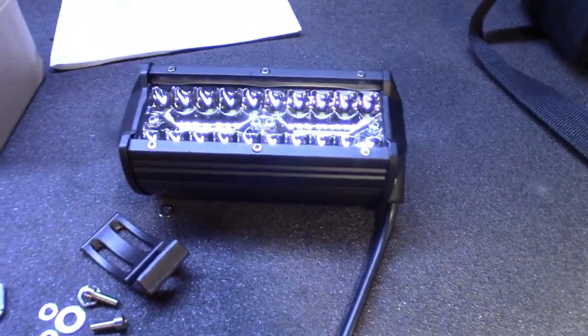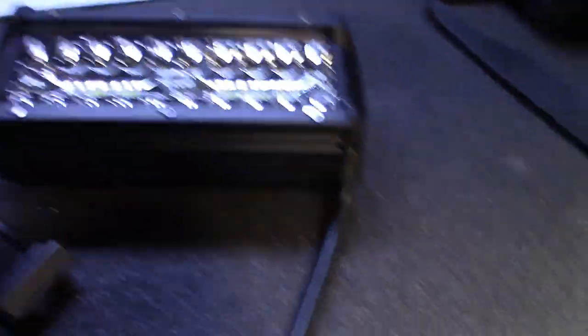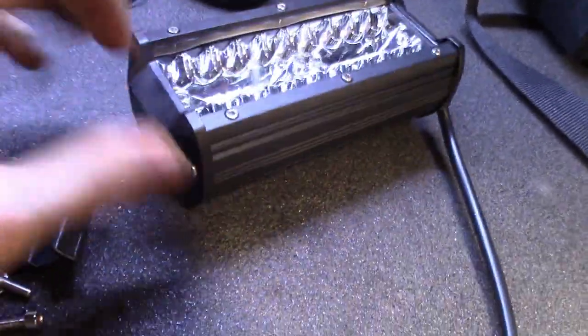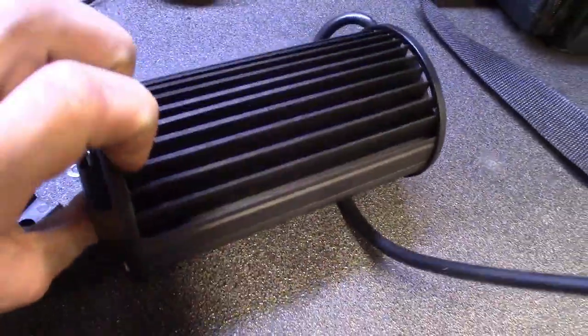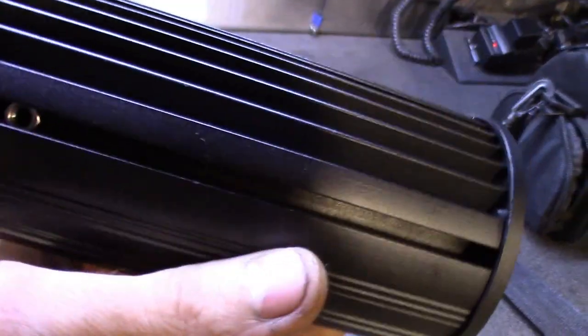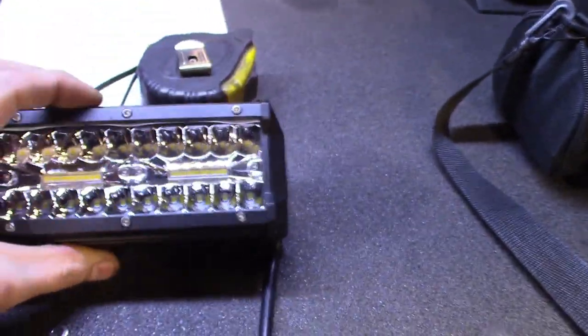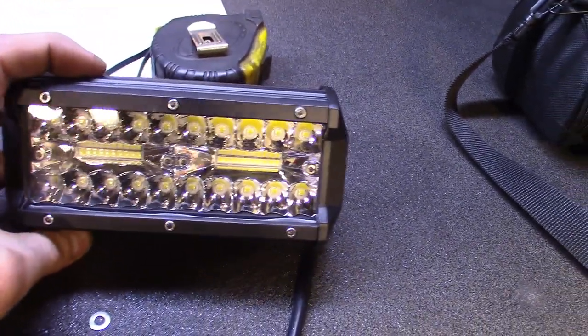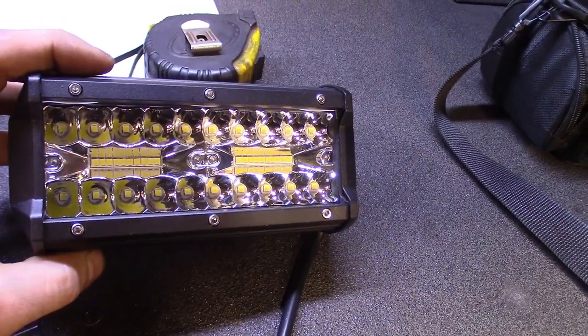So here's the light they sent me. You can see it's a 7-inch light — got the tape measure, they run about 7 inches end to end. Looks like they're made with an aluminum body, just like all of them. Some of them have plastic caps, but these ones look like they're aluminum on the end. It's got a nice heat sink in the back. I noticed when I opened the box I heard a little bit of rattling, but they actually leave the mounting hardware inside there for you, so you don't have to fumble around with it — it's all completely adjustable. I lit it up on the bench, got nice and bright. You can see it's got the flood style and the spotlight in there, so I'm sure this thing is going to throw some pretty solid lumens.